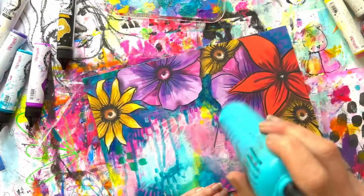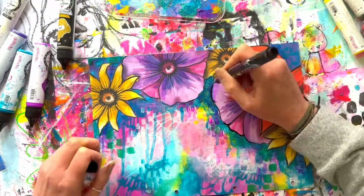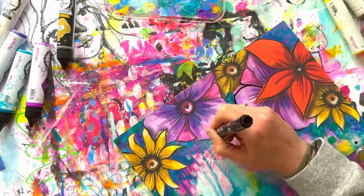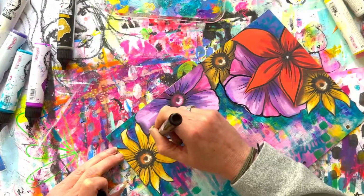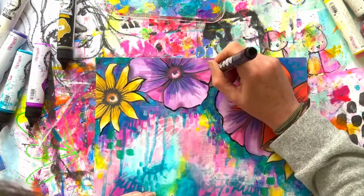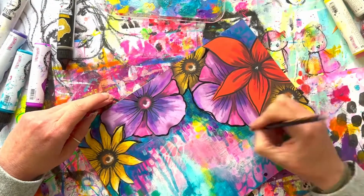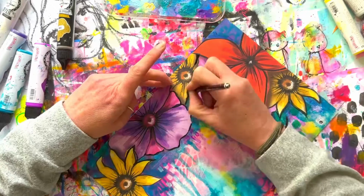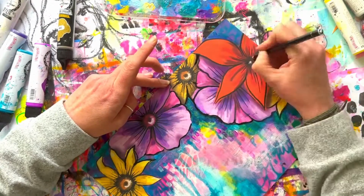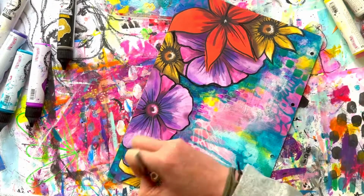And then I've used the same paint to just add some little mark makings against the page into the background as well. So I'm trying to leave alone that softer bit and just work around that area. So now I've come in with a black. First of all, I used a black paint pen and went around some of the lines of the flowers just to create, I guess, make them stronger.